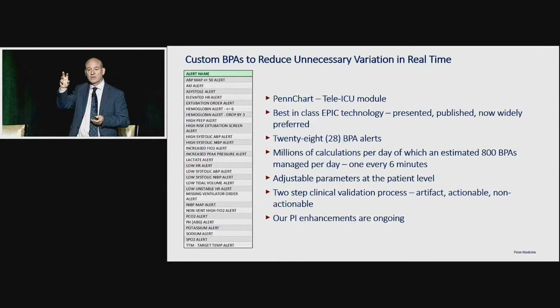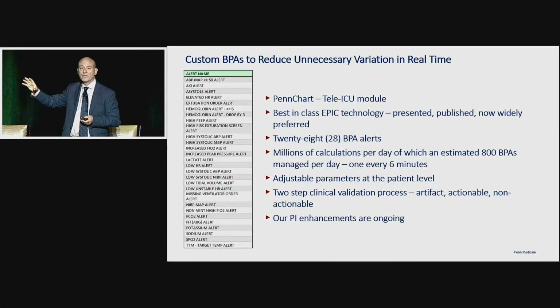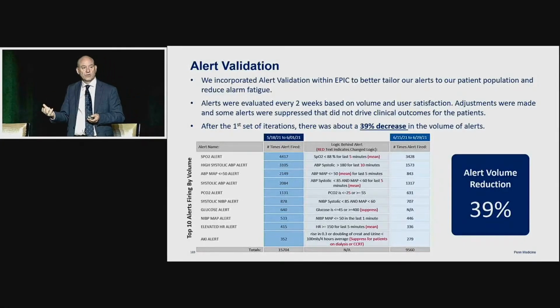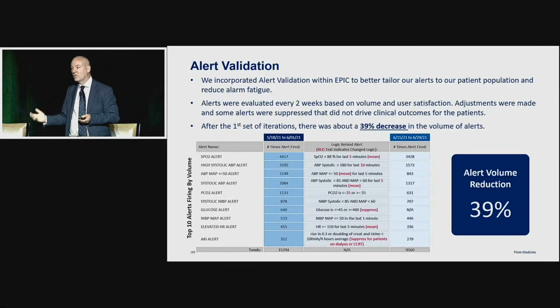So if we've got a cardiac patient, we can just click, all right, cardiac data set for that patient. Well, we might tolerate a different MAP, for instance. And there's a validation process associated with every BPA, which is basically, is it an artifact? Is it actionable? And if it is actionable, follow the action, and how do you do it? But the first thing we did was we used third-party software, and we actually got rid of 40% of the noise, which has been incredible. And then also we don't fire the alarms audibly. Nothing is audible. If you walk into our unit with 450 ICU beds, there isn't a single sound. There's no alarm beeps, because it's just distracting, it's overwhelming.